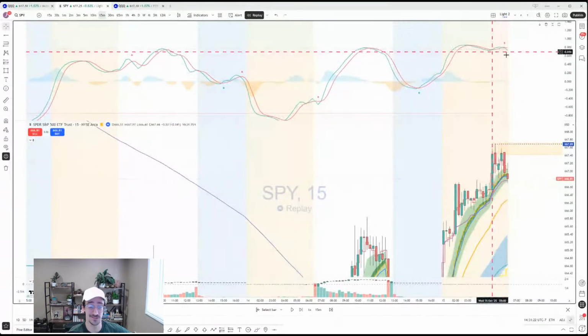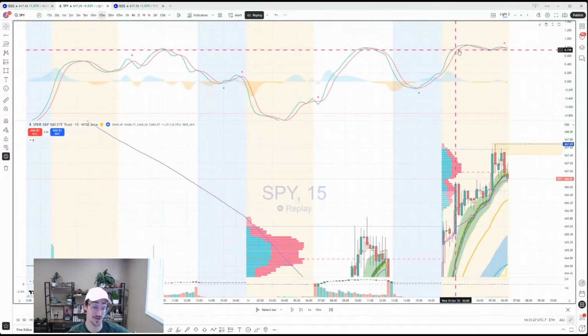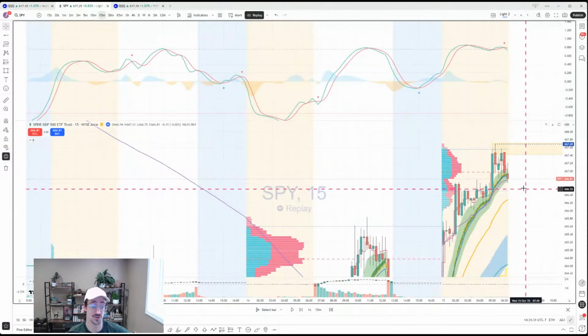Starting to get pretty ugly. Don't like this look at all. We got like a double top, we got the crossover, and this is all happening right at the overbought. So this is pretty textbook. On like a 15-minute, like a swing, I could just short this out of the gate.